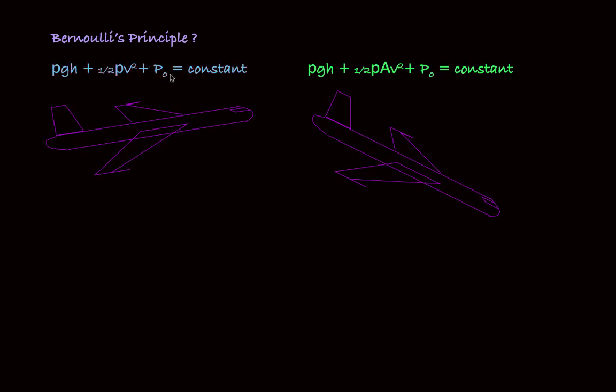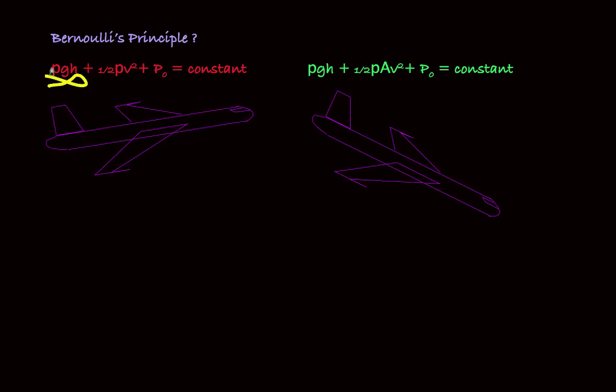Now we know that this is the right equation, but I'm going to show how, even if you didn't know which was the right equation, you would figure it out. The only thing we need to know is that equations need to be internally consistent. So you can add meters to meters to meters, but you can't add meters to cows to pigs, for example. You need to know that the units of each of these terms are the same. So that gives us a starting point. We can look at the units of this first term, which is in both equations, and figure those out, and those must be the units for every other term also.